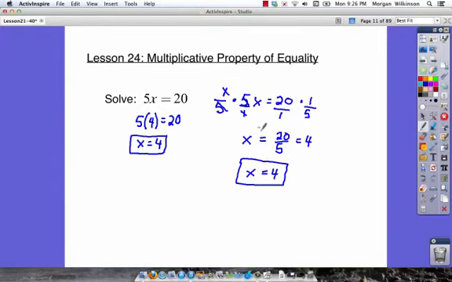Now, using this method on the right, what we just solved through, is more efficient when we've got a problem that's not so easy to use with mental math. But if you do have a problem where you can just solve it straight through, go ahead and do it. Okay? Go ahead and use your mental math skills. Just show the work that you've done to get to your final answer.